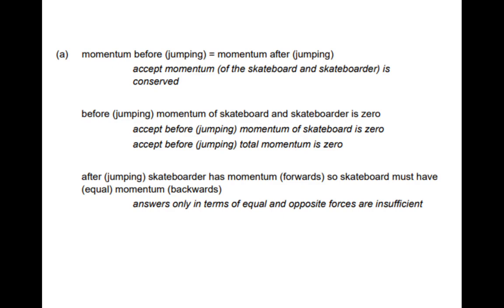So yeah, the idea of the momentum before jumping being equal to the momentum after, both is 0. So momentum of the skateboarder is 0. And after jumping, the total momentum is still 0. And that's because we've got some forward momentum of the skateboarder, yet we've got an equal yet opposite momentum of the skateboard. Something along those lines. And if it was mathematical, you know, the momentum of the skateboard, let's say it's 20, will be equal to the momentum of the person, but one of them would have to be negative. So equal momentums, opposite directions. Let's do a calculation.